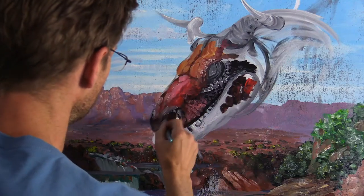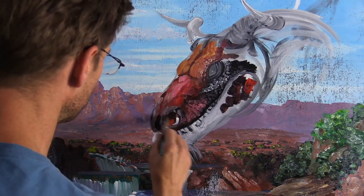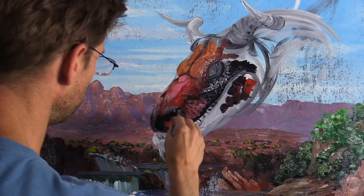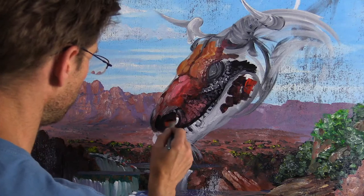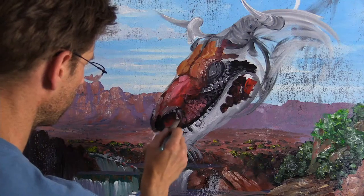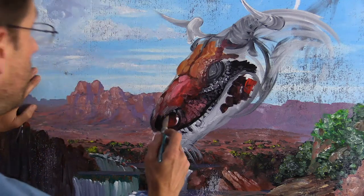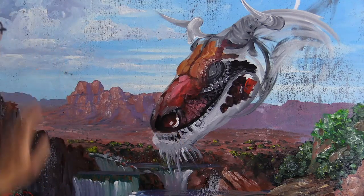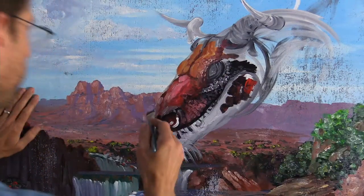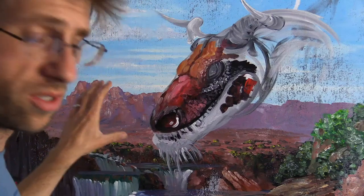And then I'm going to darken that nose. I don't want it to look gray. I want it to be more black. So let's go a little bit darker on this nose. Right here, we'll go dark. Dark under here. Like this. Looks like we need a little bit better blend in here for that nose hole. I just used red and black. And I'll blend it so that it kind of comes out into the light. And then we had this little bit of reflection here. Like a real big nostril. It looks like it could breathe a lot of air on you. If you look at an elk or a deer, this nose is very similar to that.